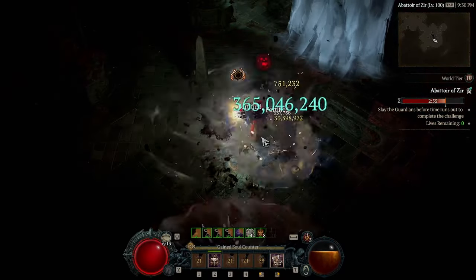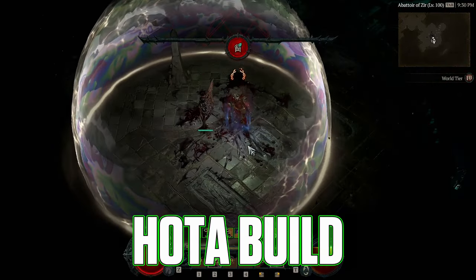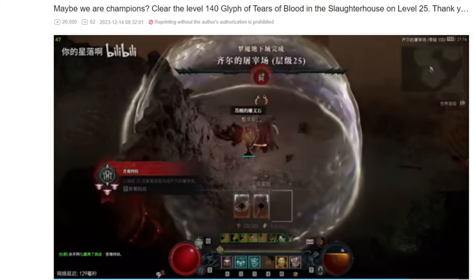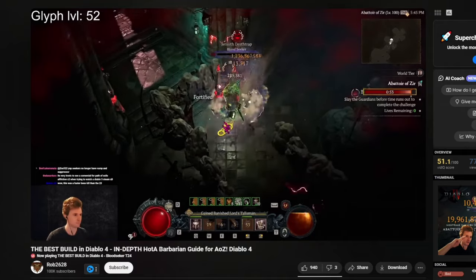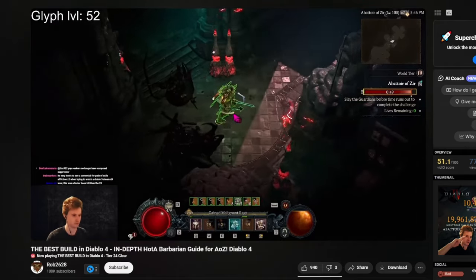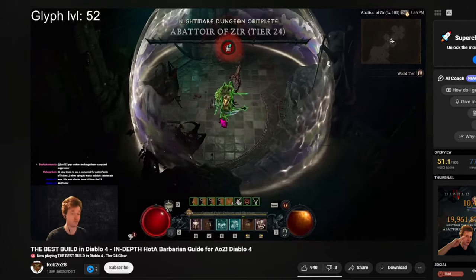Okay, so thanks for checking out one of the best, strongest Barbarian HOTA builds for the Abattoir of Zir. And this build is inspired from the Chinese build from Xinglawa. And I also took some awesome tips from Rob2628. They are considered one of the best Barbarian players in Diablo 4. And I have listed their videos in the description below.